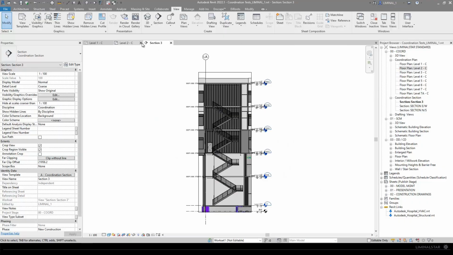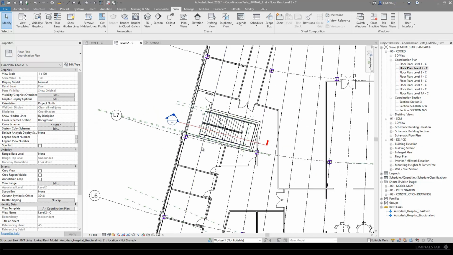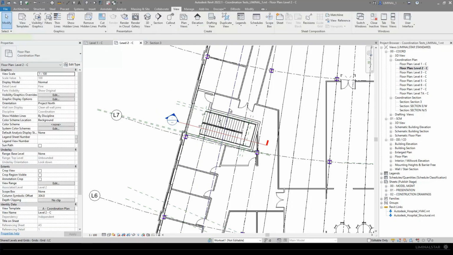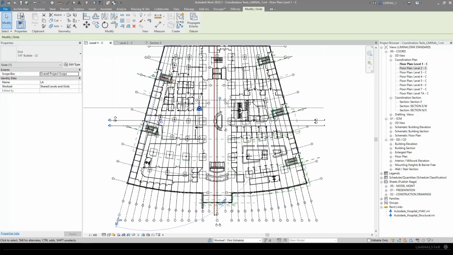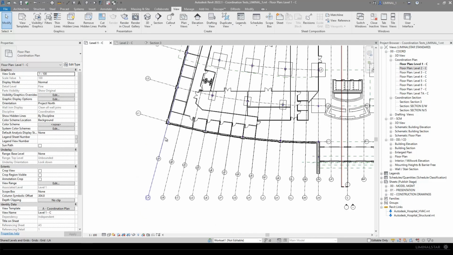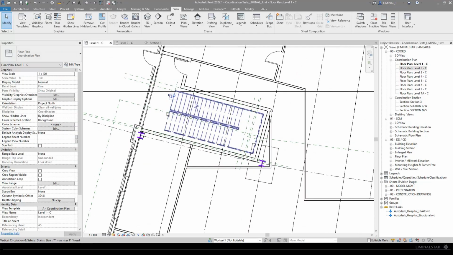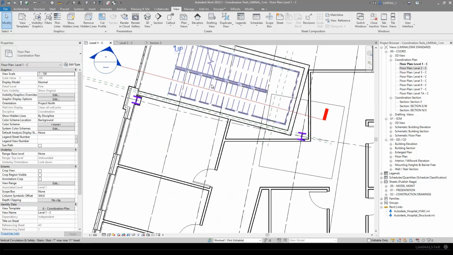So just going back to that plan that I was just at when I created this, if I hover over this grid here, this is LB, this is LC, this is LD. In my section, the only one that I'm seeing is LA. So that's interesting. Which one is that down here? So that's the outermost, is the only one that I'm actually showing perpendicular to my section cut up here.